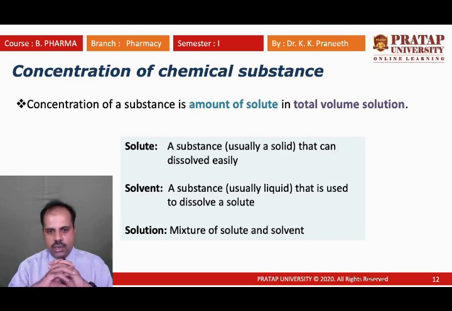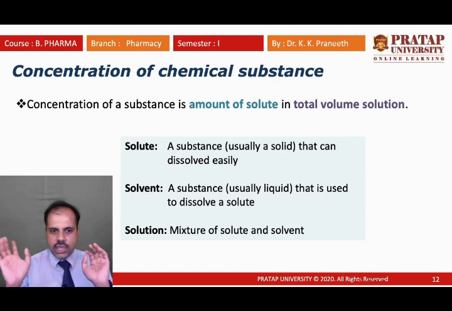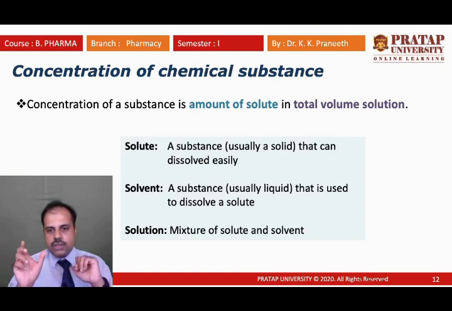What is solvent, etc. For this, I have provided the definitions here, and I will also give an example to understand really what is meant by solute, solvent, and solution. So first let's see what a solute is. A solute is a substance, usually a solid, normally a solid, but it can be liquid and gas also. A substance that can be dissolved easily. Okay.